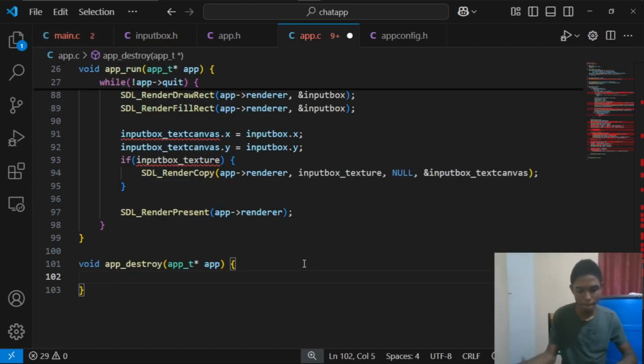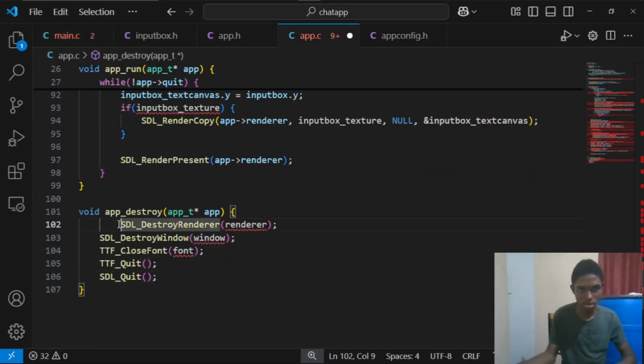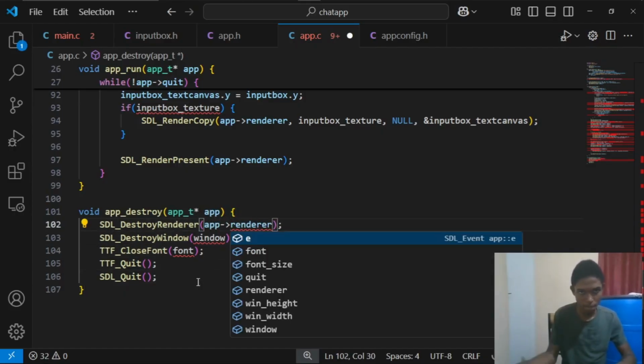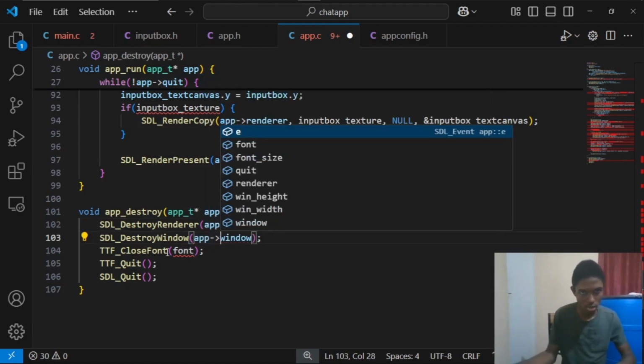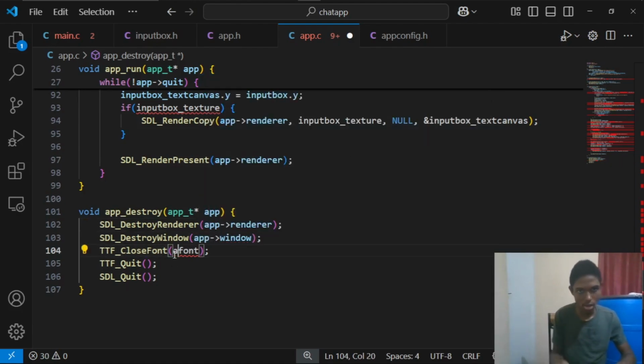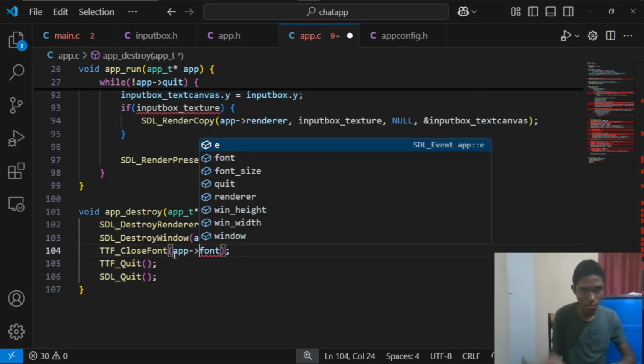So let's just copy and paste all of this. So let's replace render with up render and window with up window, font with up font.